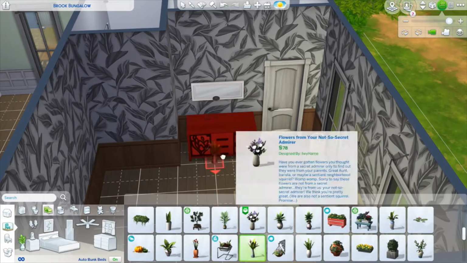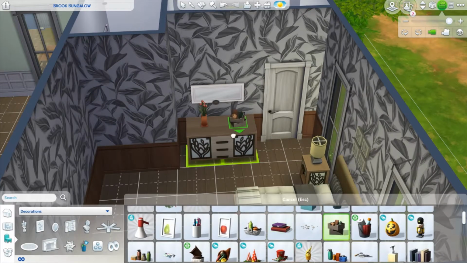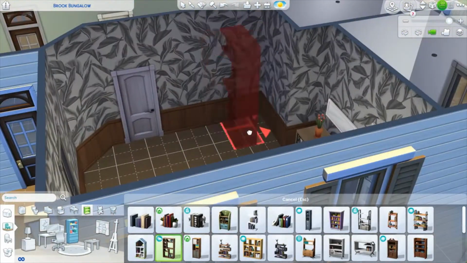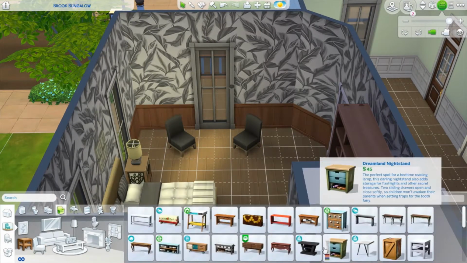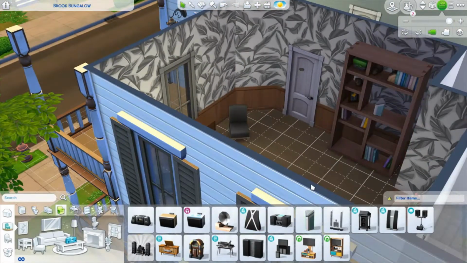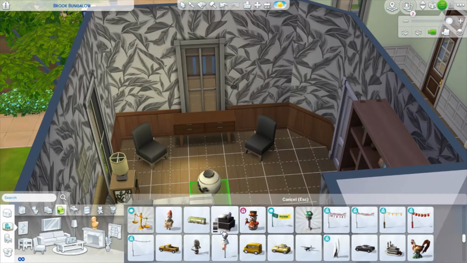And so basically then I used the same styled wardrobe, or dresser, sorry, and the same nightstand that kind of matches the color scheme of the wall. I added a bookshelf in there because I always think it's cute to have a reading nook. So then I added chairs so that they could sit down and read books with a little table in the middle, and then added some cute little miscellaneous items on top of that table.